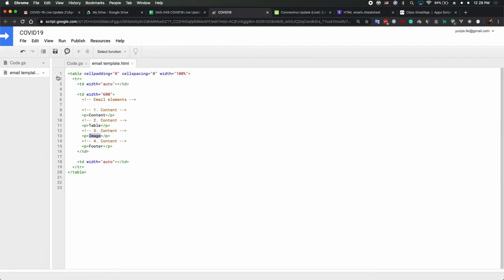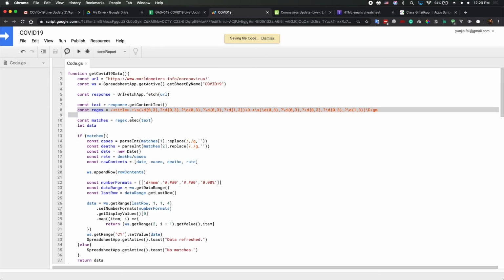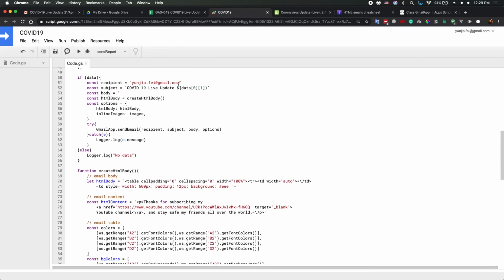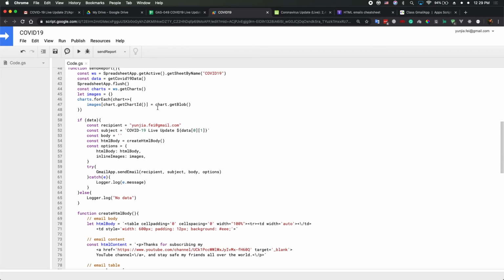This template is actually not used in this project. I just needed it to do a demo to explain the email structure to you. So I now remove it. All the code is here. If you'd like to get an email like this, you can put your email address here, or you can make a copy of this to your Google Drive and change the email here.